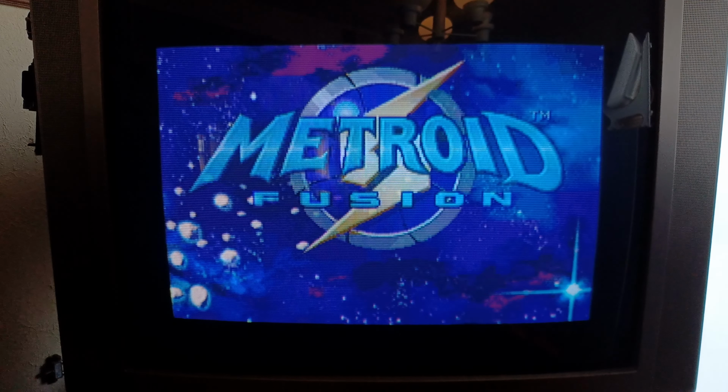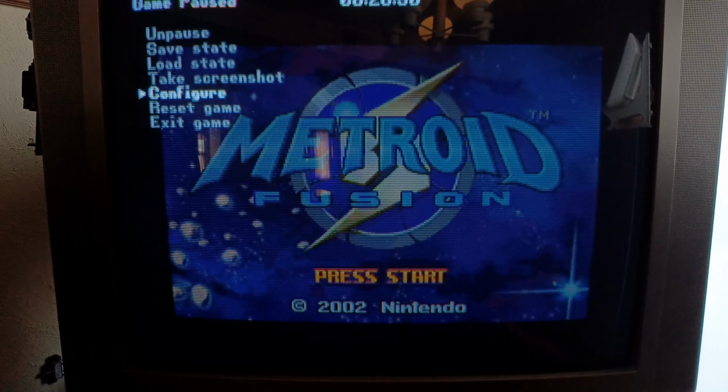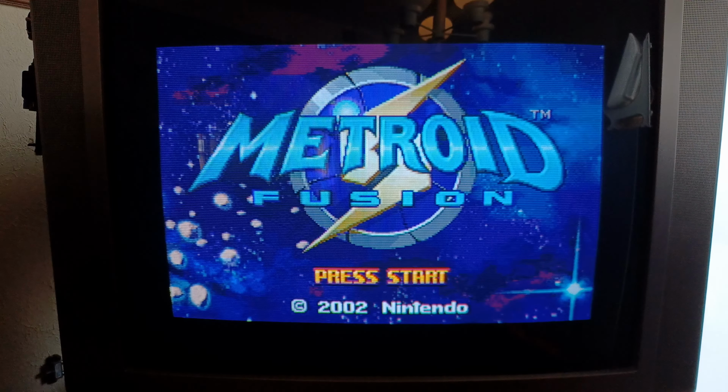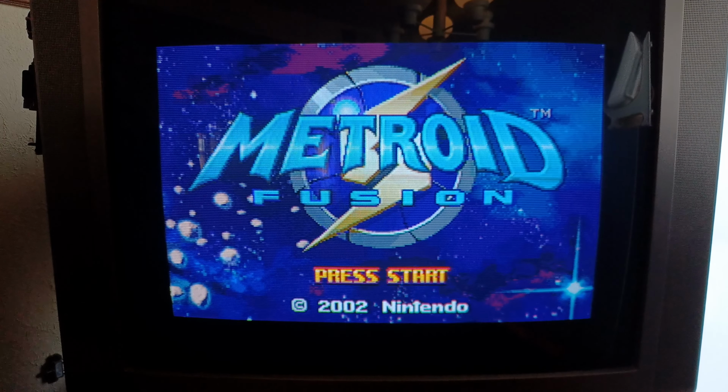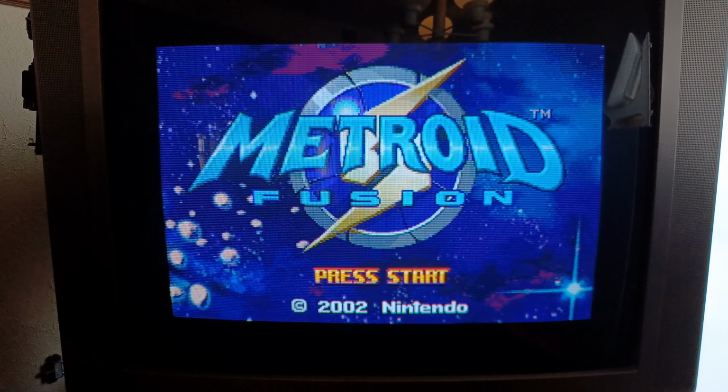Now, what we're going to do is go back over here and we're going to fix this up. We're going to make it to where that press start looks really, really clear. So we'll push the home button, go back to configure, and go all the way back down to video mode. And we're going to set it to 240p, go down to save and hit save. All right. And you can actually tell the difference on the camera. The press start got super clear.